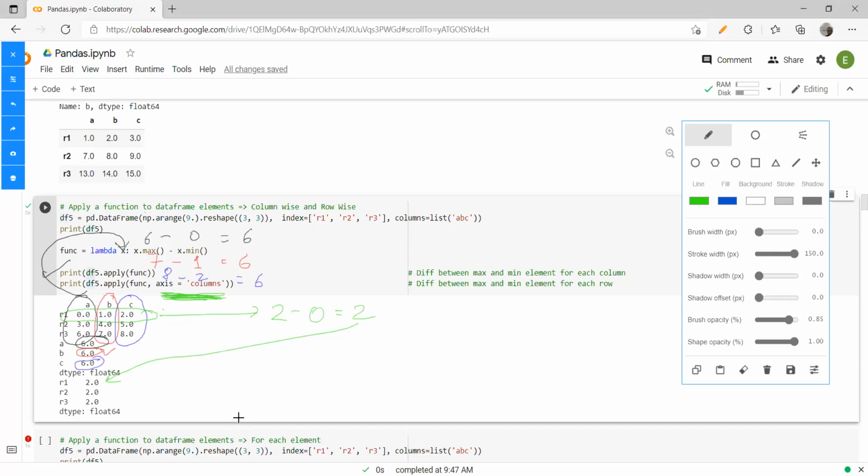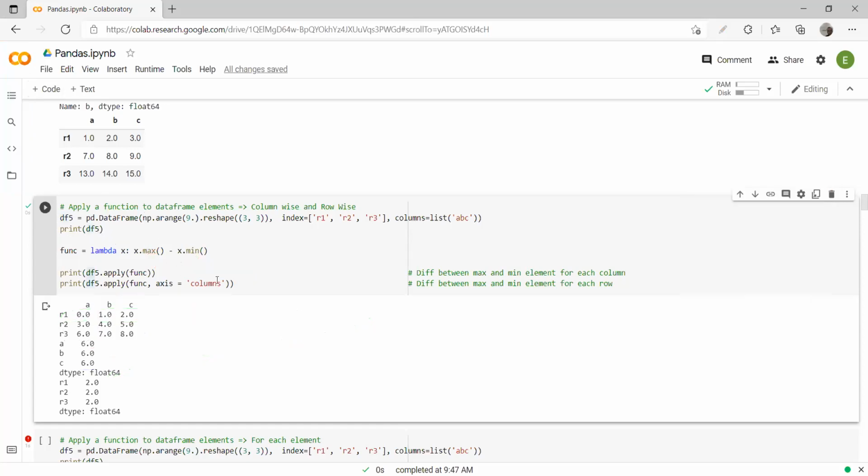Okay. So instead of writing axis is equal to columns, if I want to do column wise only, what can I write? We just discussed in a recap, axis is equal to 0 or axis is equal to 1. Column was 1, above was the 1, right? So you can also write axis is equal to 1. So I will write it as columns.